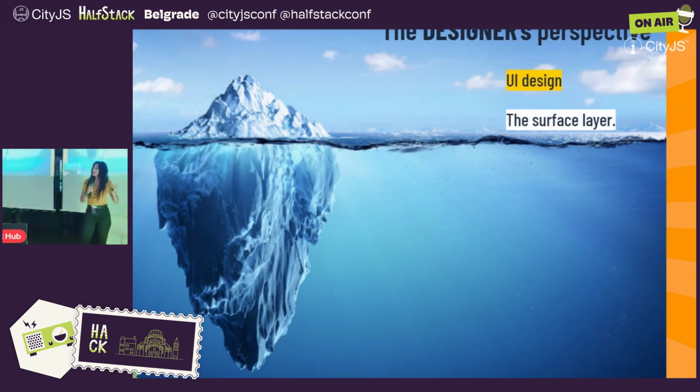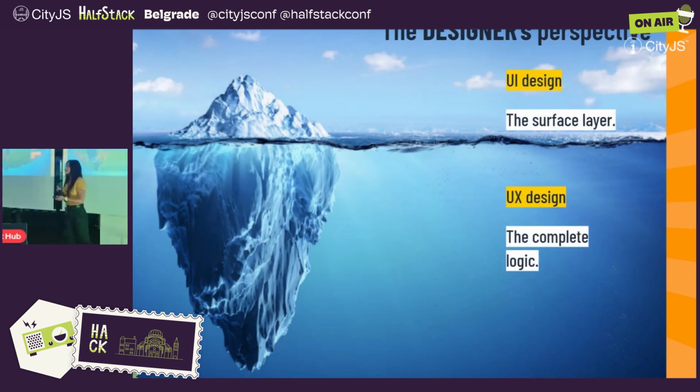Now, from the designer's or the developer's perspective, things can be a little bit more complicated, and that's why I wanted to start with this analogy. You can see here this big icy mountain, but if you are at a distance, you can only see the tip of that iceberg, and this is UI, it is only what you can see. But it's not only that. Underneath that, there is a whole other mountain.